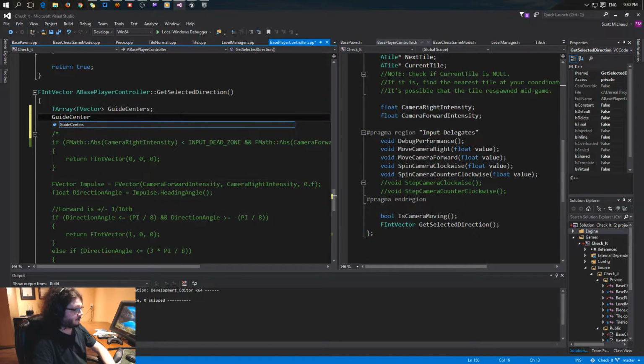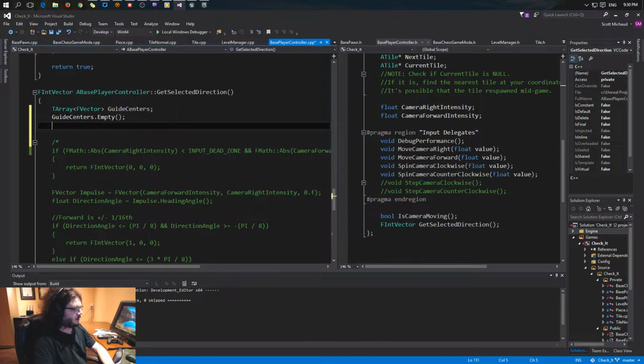Guide centers dot empty. This should be a redundant operation, but you know, it's a fairly short operation. We're only doing it once a frame.